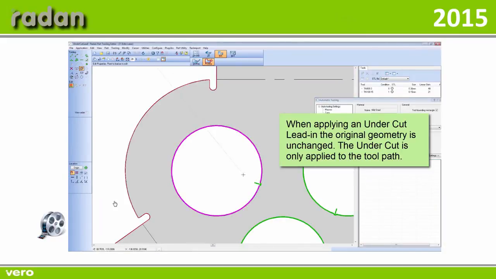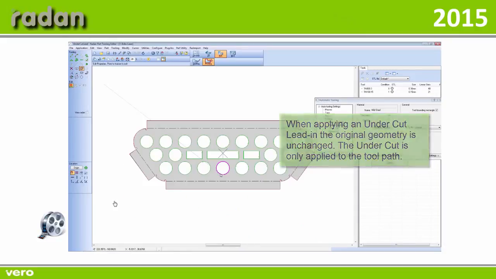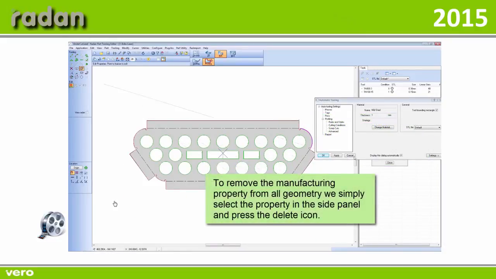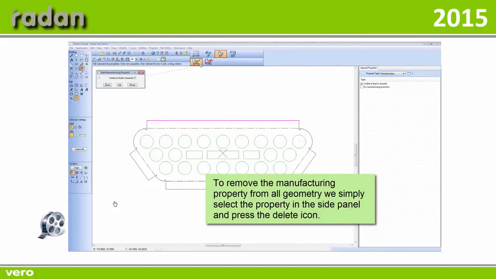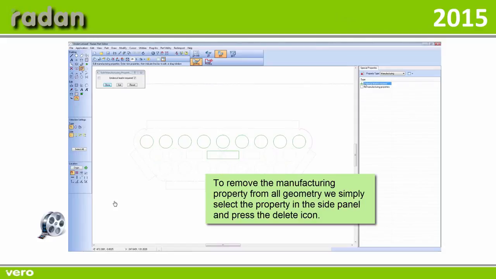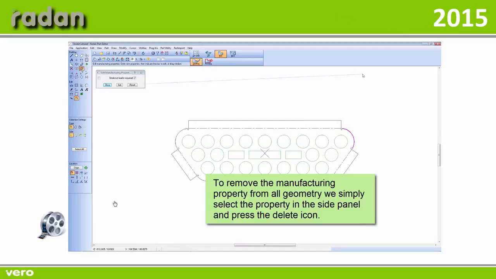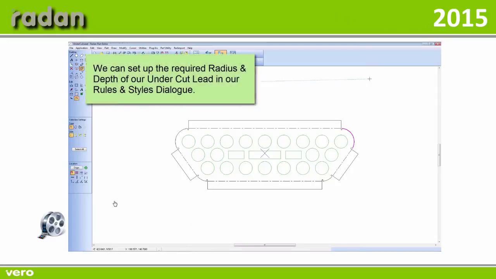The undercut lead-in is only applied in the machine profiling. Now if you want to remove undercut lead-ins from all of your geometry, simply go to the side panel, indicate the undercut and hit the delete button, and all the undercut manufacturing properties will be removed from that geometry.